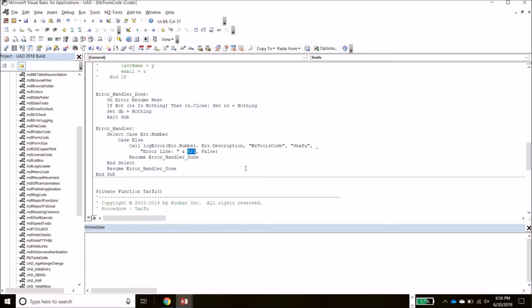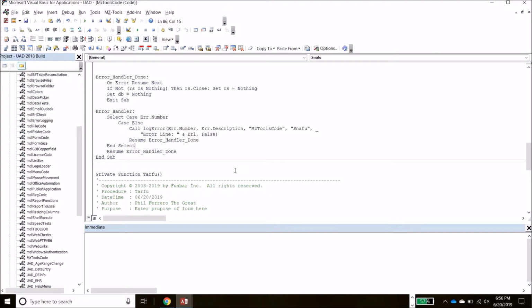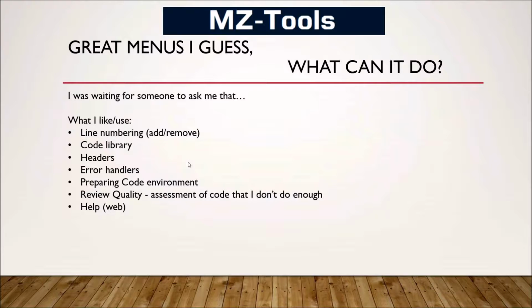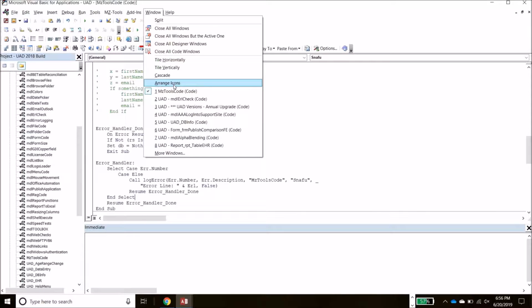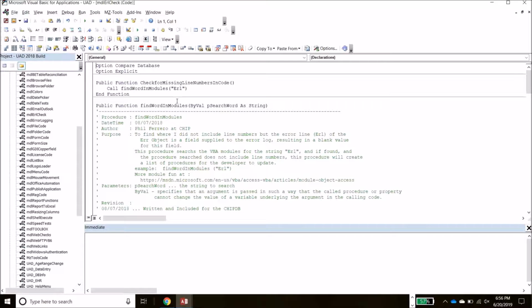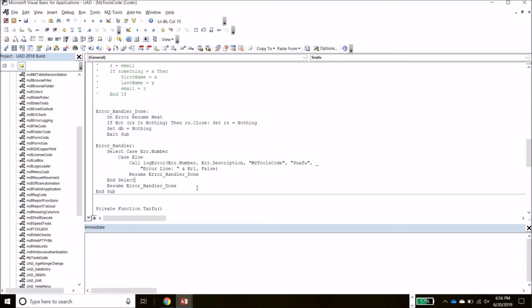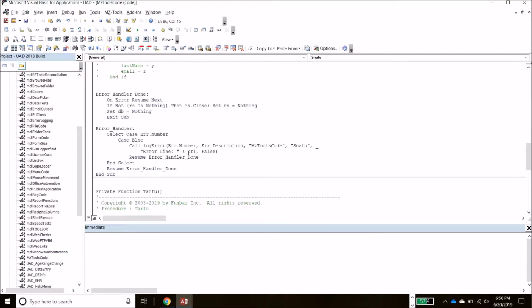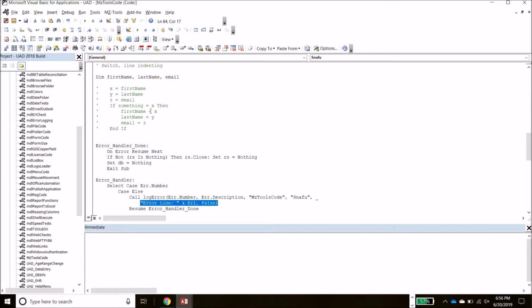Okay, so let's go back to my error check. So now I've got error code with an error line. So anytime the code bombs out, it'll go there and it'll supposedly take the error line number. Well, in this particular case, I don't have an error line.